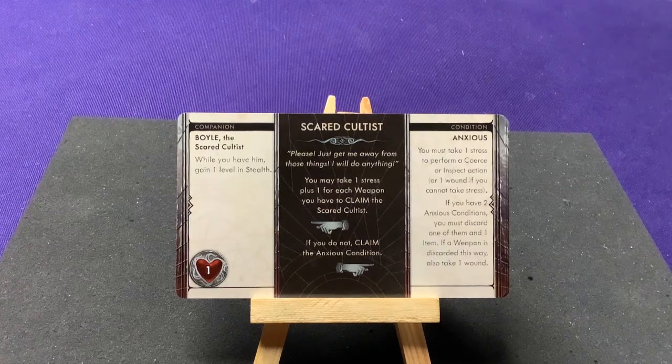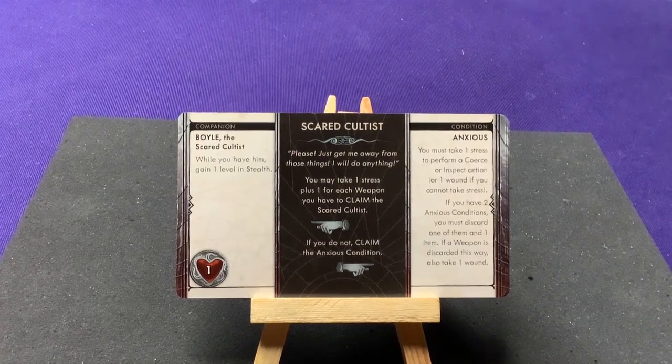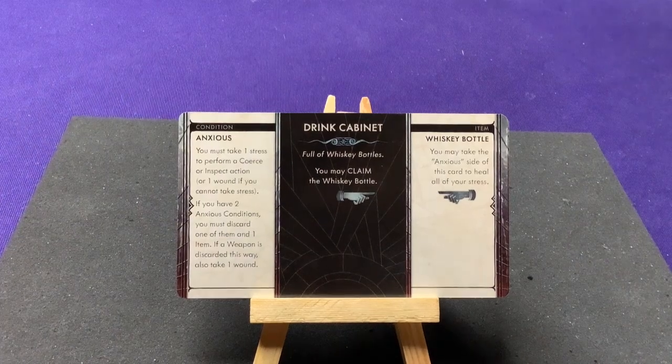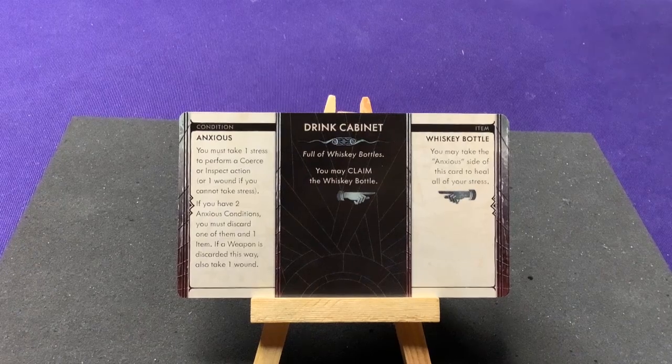You could get the companion Boyle, the Scared Cultist, where you have him to gain 1 level in Stealth. He'll help you sneak around. It's kind of fun. The drinking cabinet, full of bottles of whiskey. You may claim the whiskey bottle. If you claim the whiskey bottle, you may take the anxious side of this card to heal all your stress. And you get anxious, so it might be worth it if you have a lot of stress built up.